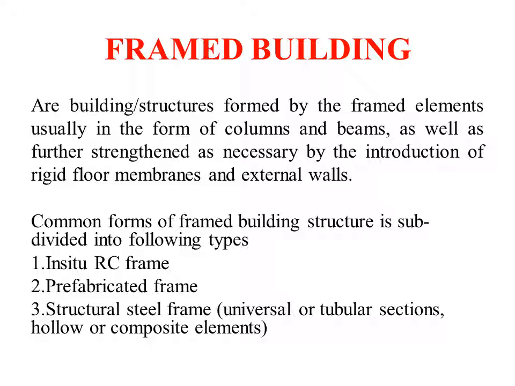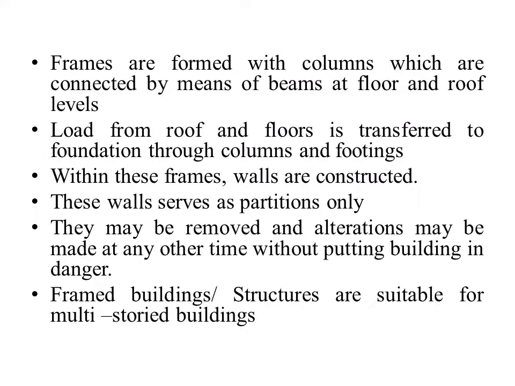The first being in situ reinforced concrete frame, second being prefabricated frame, and third is structural steel frame, which includes universal or tubular sections, hollow or composite elements. Frames are formed with columns which are connected by means of beams at floor and roof levels. The load from roof and floors is transferred to the foundation through columns and footings.